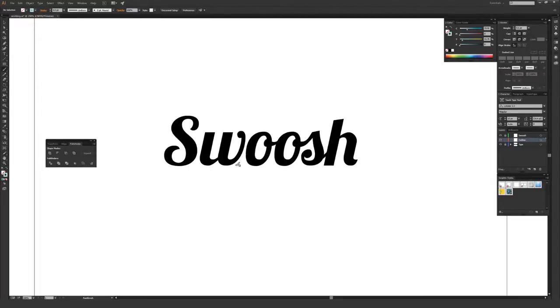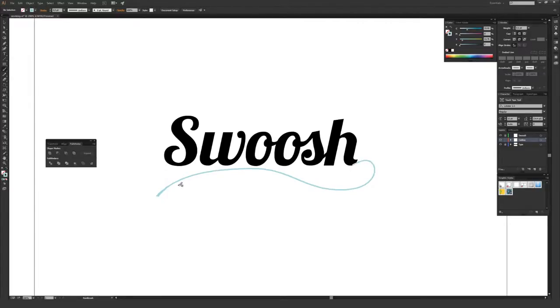You might want to go ahead and reference some pictures of swooshes when you're doing this, just to get some visual reference, but I've drawn more swooshes in the past week than I want to think about, so I'm just going to go ahead and start here. I start at the tail end and then kind of go up and then back down, and then as I begin to hit the end of the word here, I slowly arch back up and around like this.